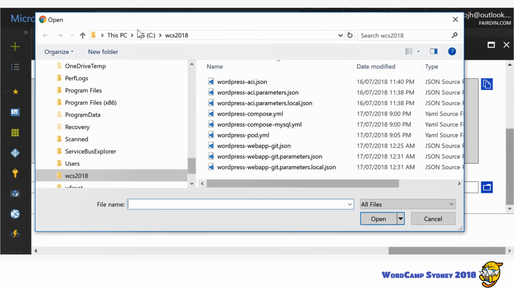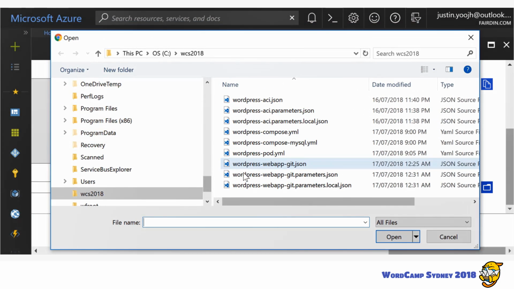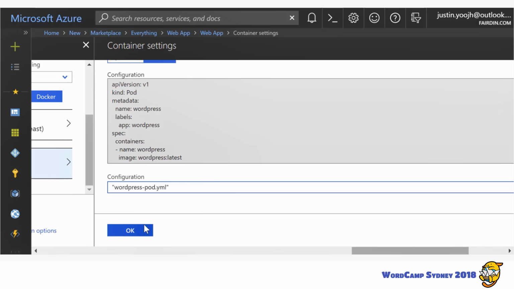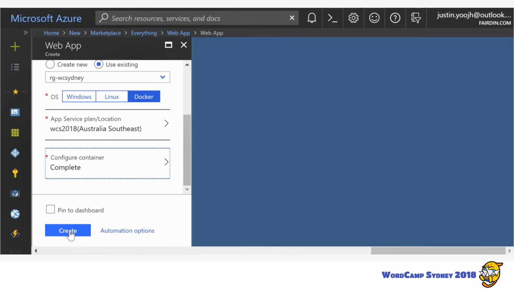I have already defined, as I showed before, the pod format, and it defines the WordPress image only at this stage. So we create it. The web app is being deployed now.